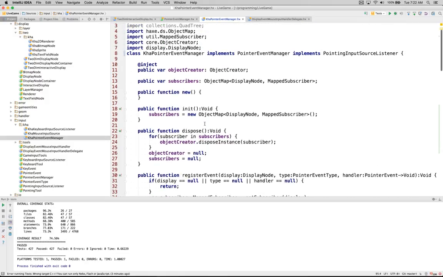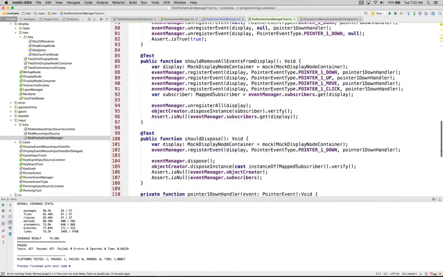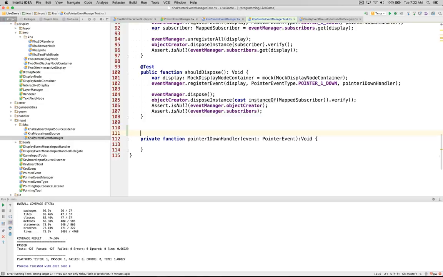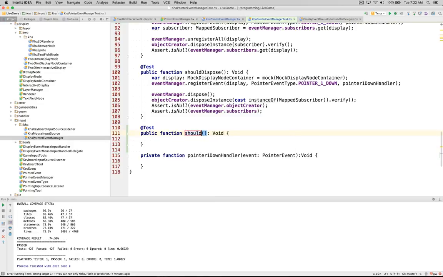So now we can just do conv pointer event manager test, and what we can do is test should pass events to handlers by node, display node.